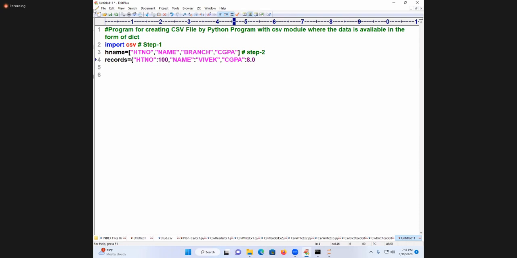No need to follow the same order. You can write it in any order, because it will take what? Keyword variable length arguments, it will be taken. If you want, you can write branch here. No problem. Branch is called what? Colon. CSC. I just wrote it. Comma. Are you following me? This is called what here? One dictionary. Another dictionary I will take.